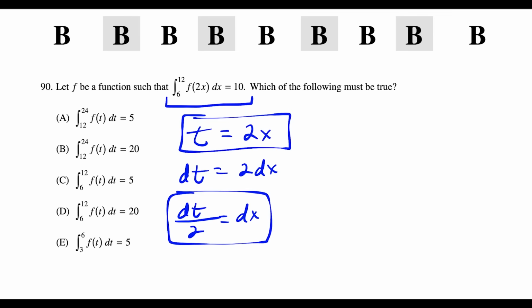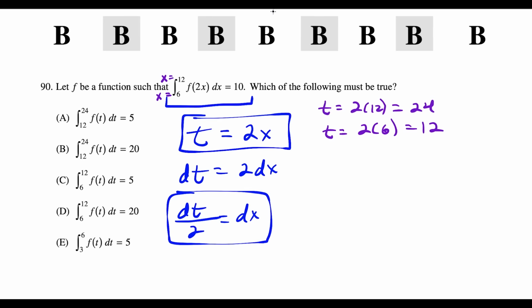Now the next thing that we're going to have to replace here are the limits. So notice these are our x equal limits. So we have x equals 6 and x equals 12. So to find the new limits in terms of t, we have t equals, and we plug in 12. We have 2 times 12 is equal to 24. So let's just make that a little neater. So we have the new upper limit will be 24, and the new lower limit, we're going to plug in x equals 6 to our definition of t, and we have 2 times 6 is equal to 12.